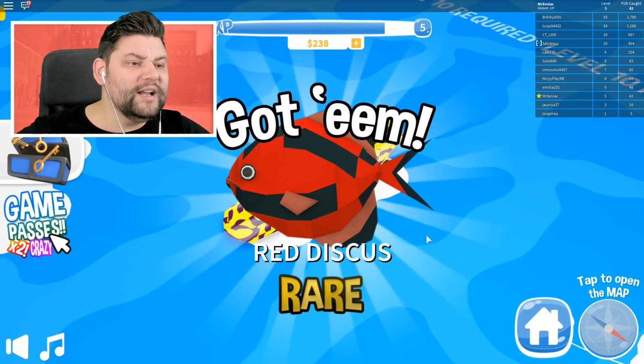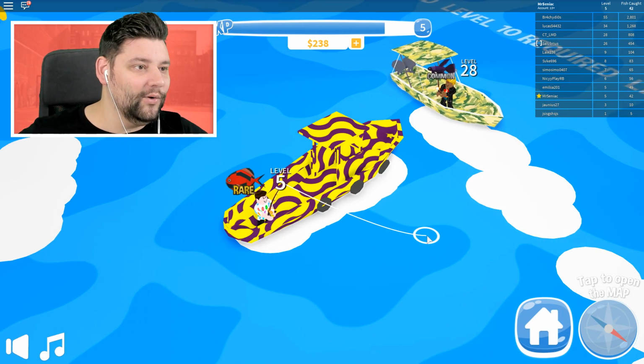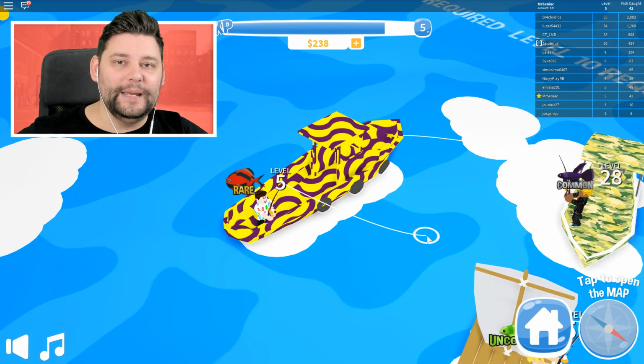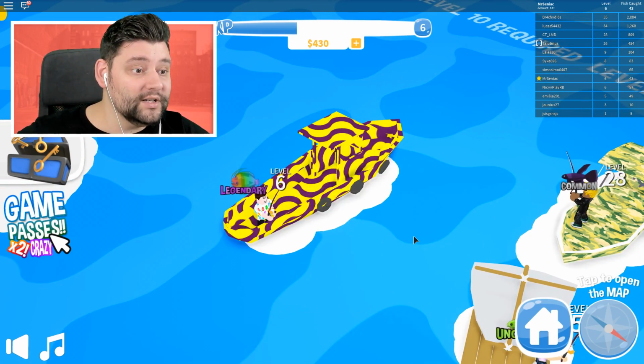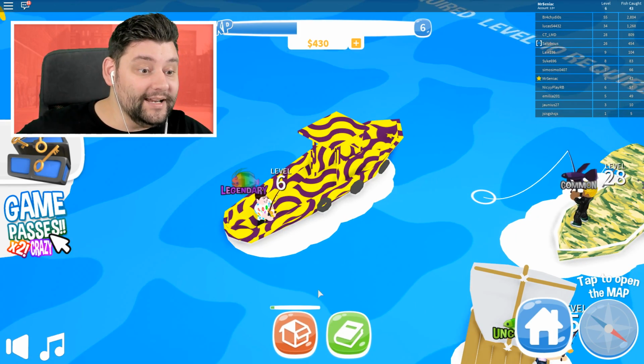We got a red discus. It's a rare one. Nice little rare fishy. It's got a little camo. It looks so good, that does. I'm getting jealous of people's boat colours. Oh, we leveled up! What did we just get, by the way? The ultimate flounder fish, legendary!